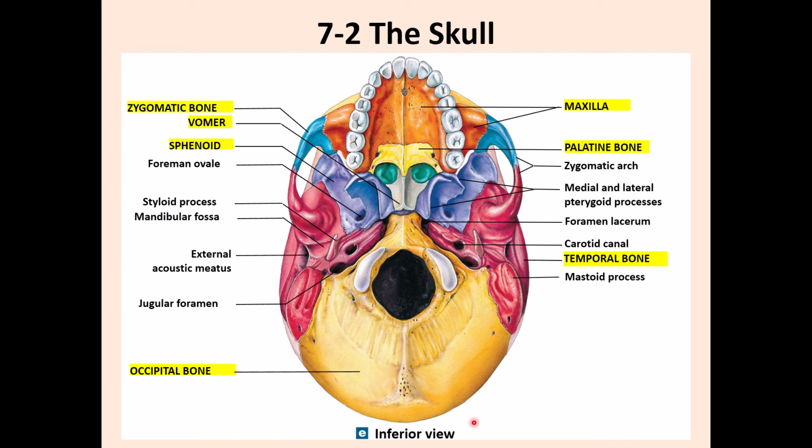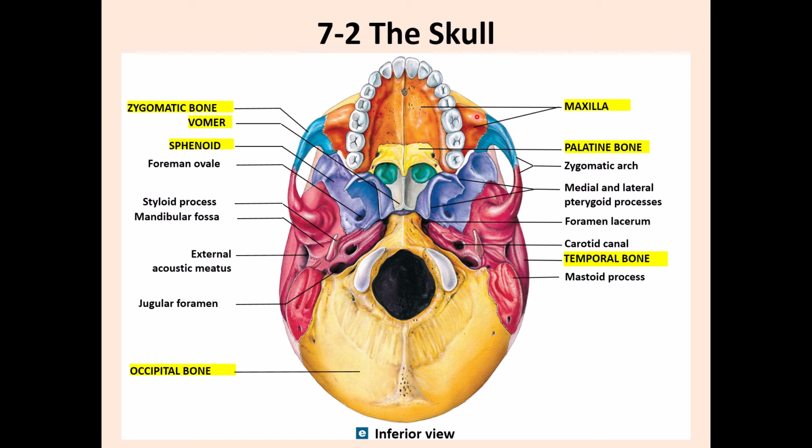This is the inferior view of the skull, so there are a lot of structures going on, so it's better to divide it. So this is the anterior part of it, and in the anterior part you can see the hard palate. You can see that the anterior part of the hard palate is maxilla, and the posterior part of the hard palate is palatine bone. This hard palate is also making the roof of the mouth and the floor of the nasal cavity. So once again, the hard palate is making the roof of the mouth and the floor of the nasal cavity.